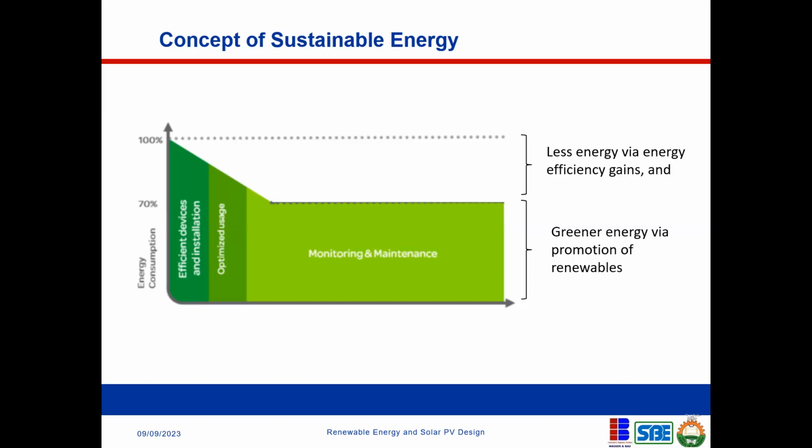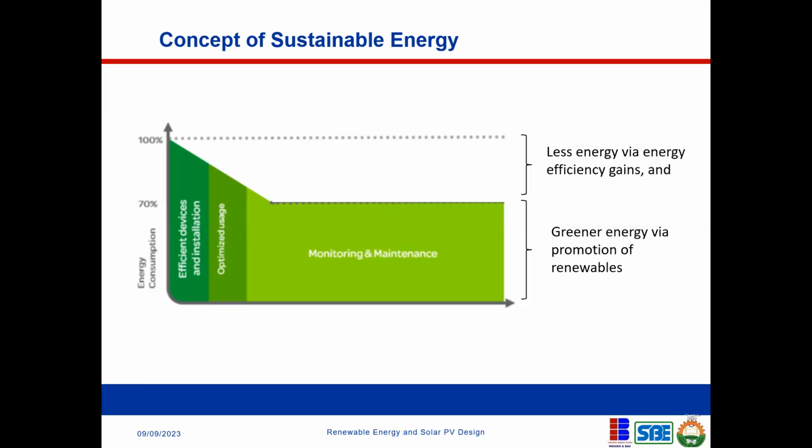The starting point when you talk about energy sustainability is energy efficiency first, okay, before you talk about renewable energy. And that's why in this graph, you will see that the first line of action is less energy via energy efficiency gain. So before you can even talk about how you generate your energy sustainably, you need to first of all look at the system that you want to power. You need to look at the demand side. When you're doing energy sustainability, you don't start from the supply side, and that's the mistake. That's where we get it wrong.